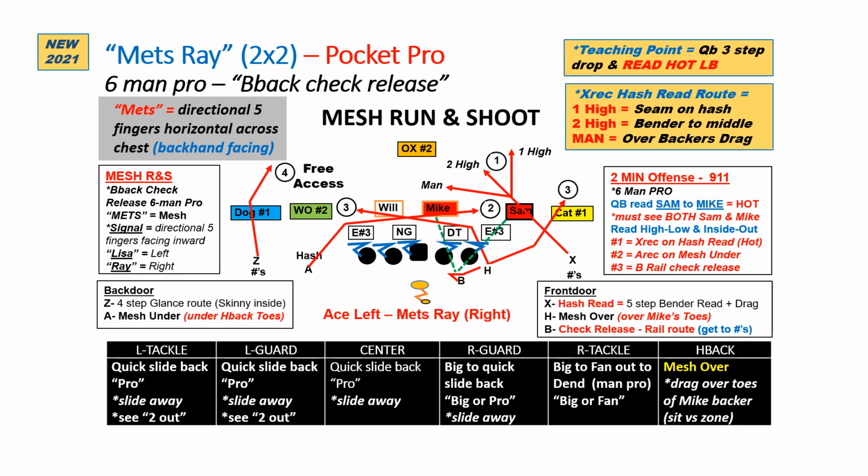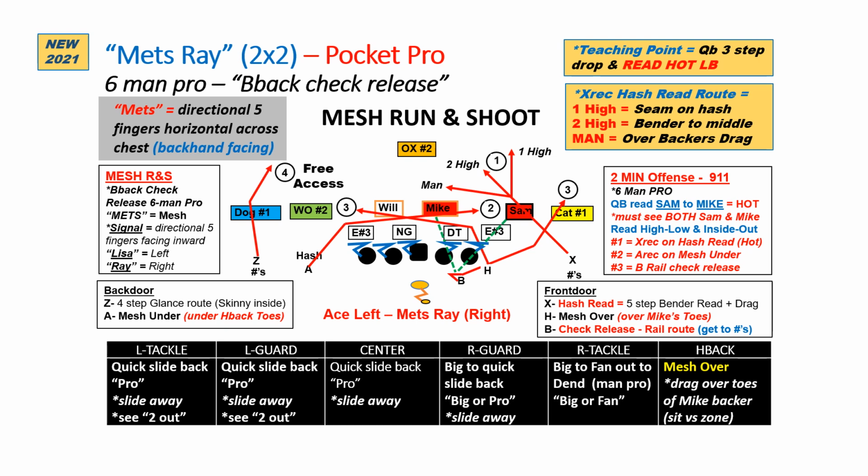And first, we always like to start out teaching from a 2x2. Again, this is a boundary pass, so typically that means we're going to call this towards our X receiver. You can see here it's 6-man protection, so he's going to check and then run his rail route. So with that, the X becomes the #1 read to the A on the under route.